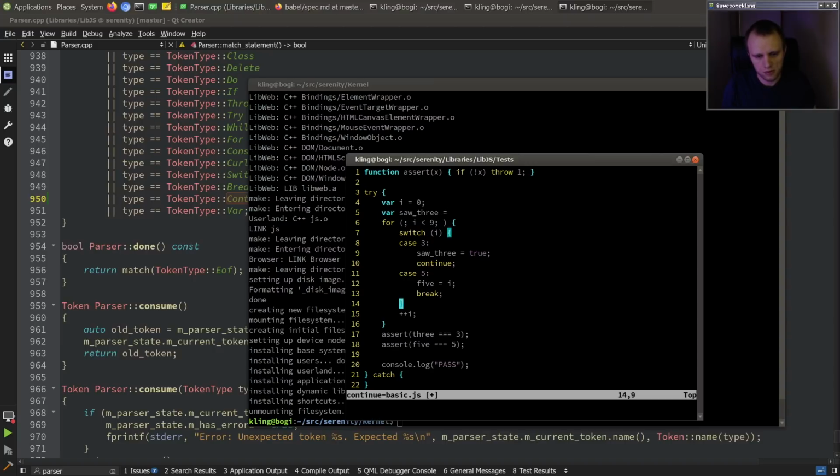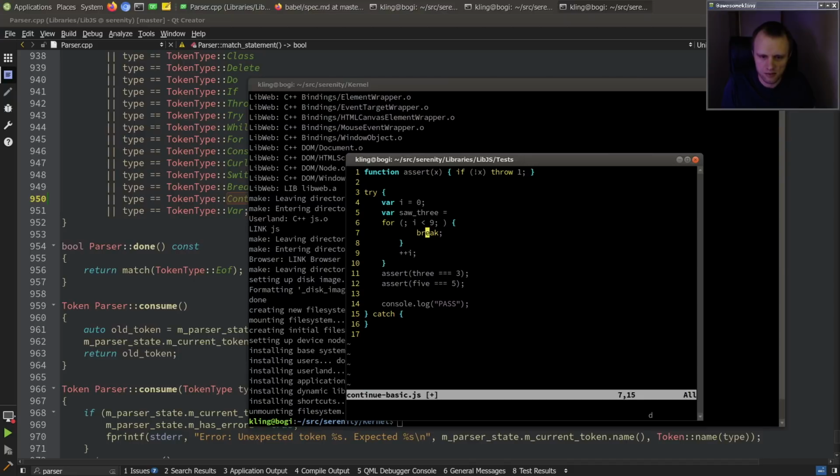But then we're skipping over this guy. So how do we test the continue? Wow, my brain is getting a little bit mushy. How do we test continue? I guess we can simplify this. Let's do this like this instead.